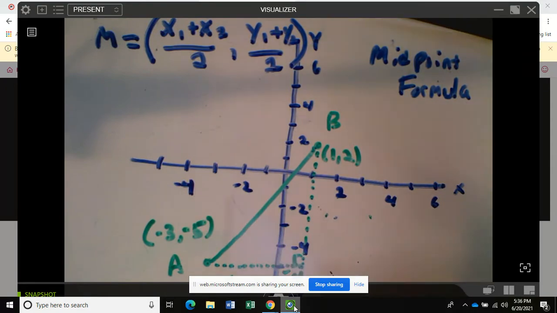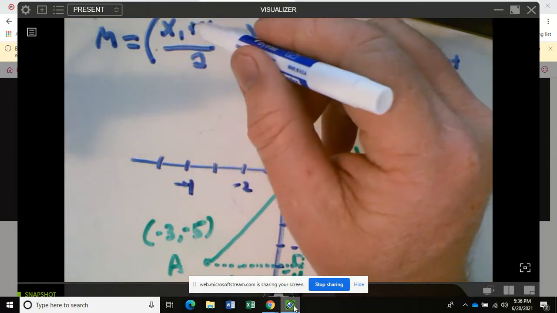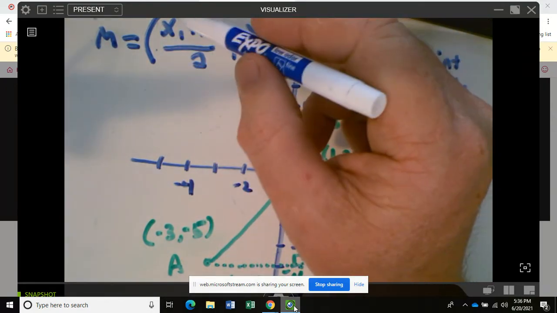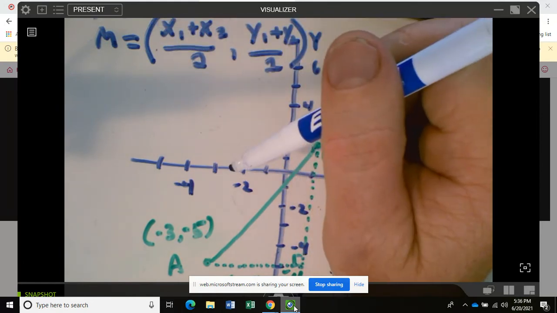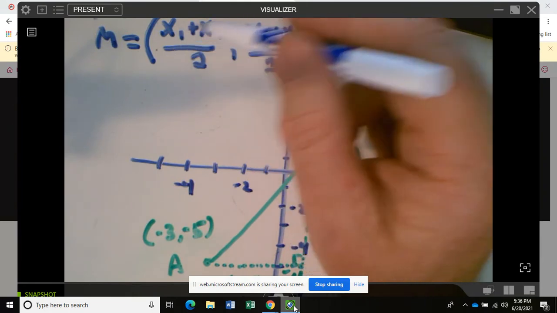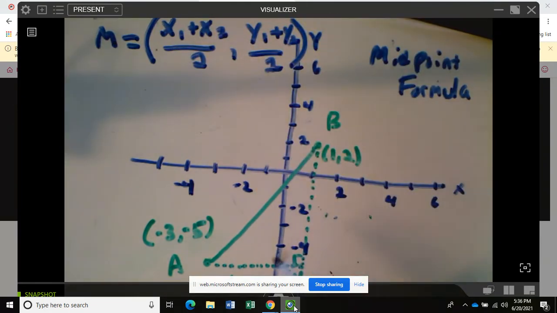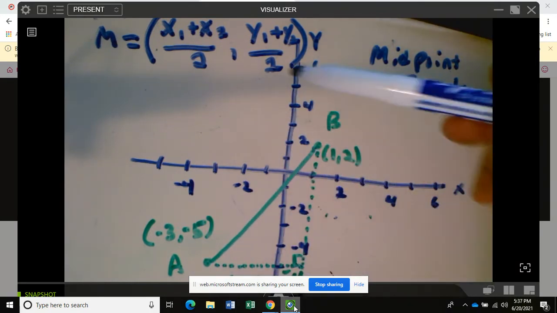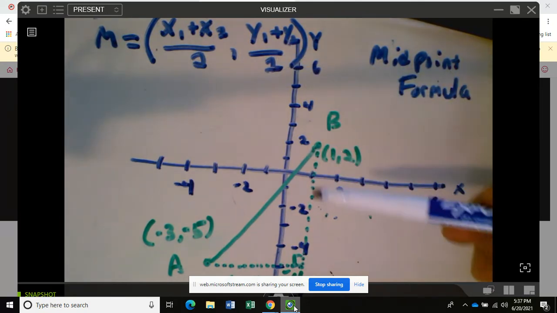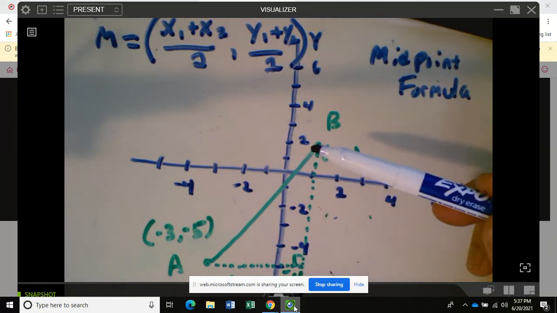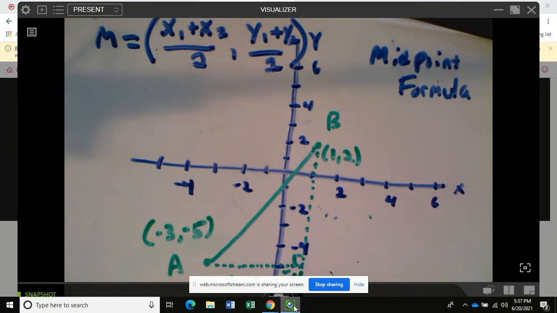When you think about it, what you're actually doing is finding the average of the two x's, because you're finding the mean or average, which to find the mean of a set of numbers, you add them all together and divide by the number of numbers in that set. So we have x1 plus x2 divided by 2. That's the average value between the x here and the x here, the halfway point. Same thing, this is giving you the average, y1 plus y2 over 2. You're finding the halfway middle between the two y's. So that's all you're doing to find the midpoint. It's pretty simple. You're finding the average x and the average y.